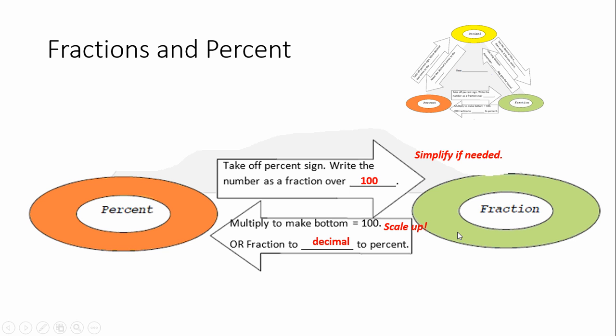Okay, so hopefully this is somewhat helpful. If you fill out this guide, use it as a resource in case you forget how to go from one to the other. Just think through, okay, what corner am I trying to get to and which corner am I going from, and then follow the arrows in whatever step it says on the arrows. And it should help you get to the correct answer.